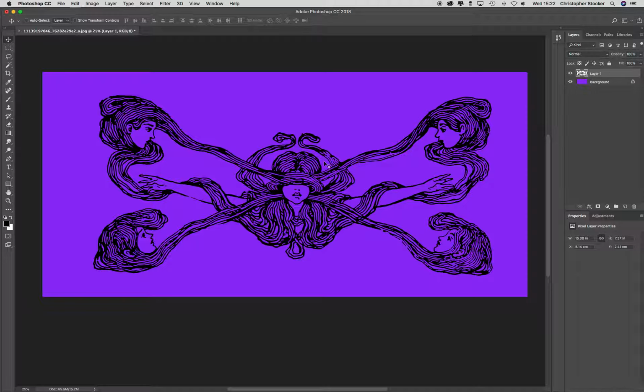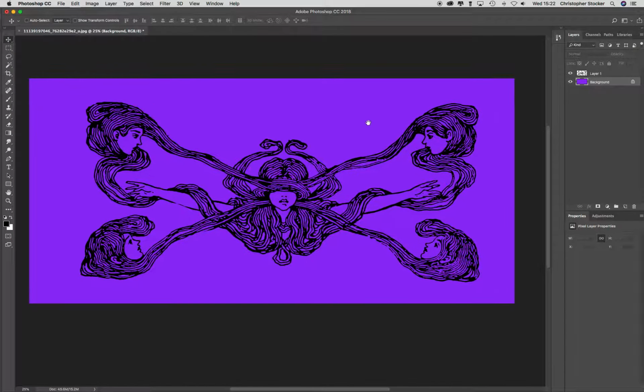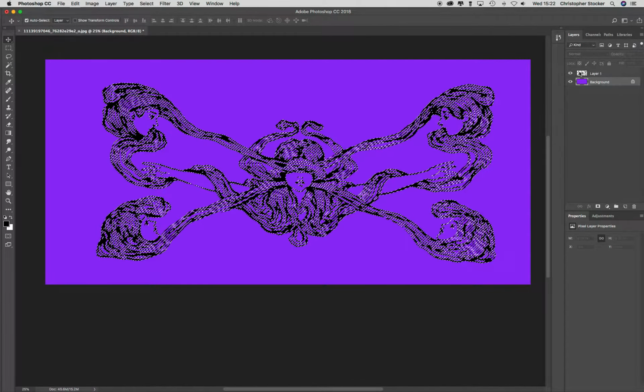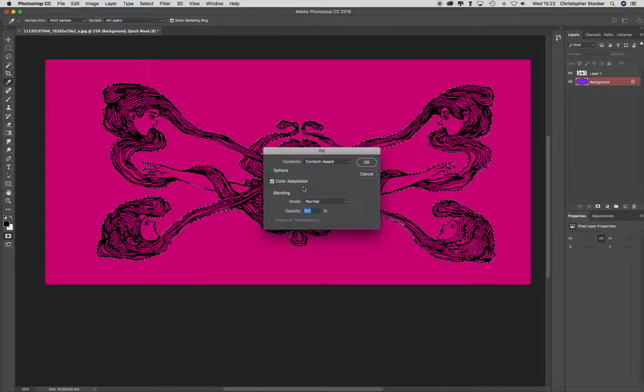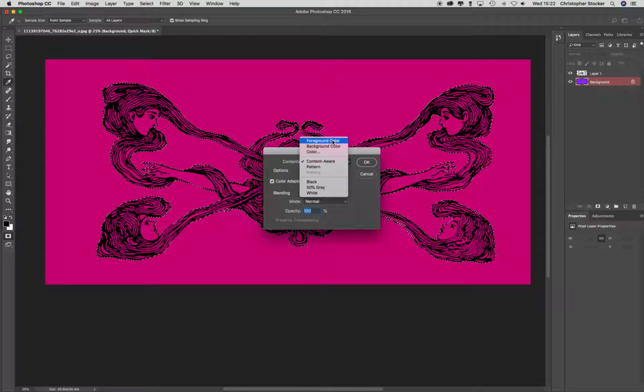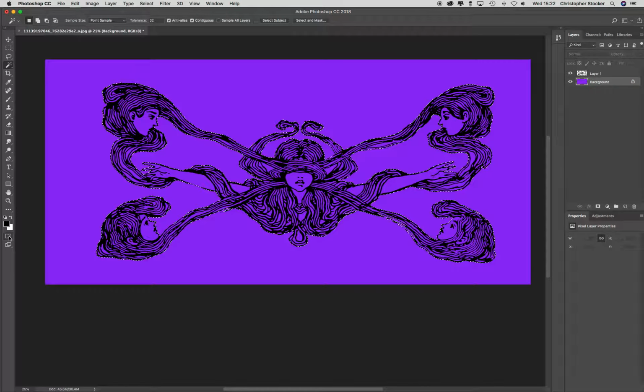Well, you could go in and even colour this image. Why not? You could make this a full colour image just by going in and, well, let me think about this. Okay, alright, here we go. Let's load the whole thing as a selection. Go into quick mask mode, select the background, the inner bits, invert that. Delete, not content aware, no. Foreground colour, background colour. Come out of the quick mask mode.